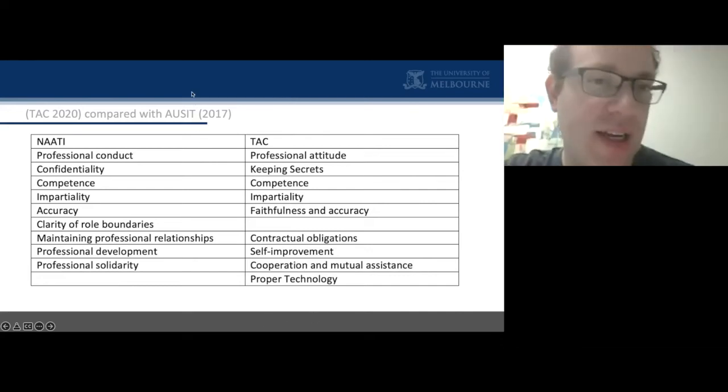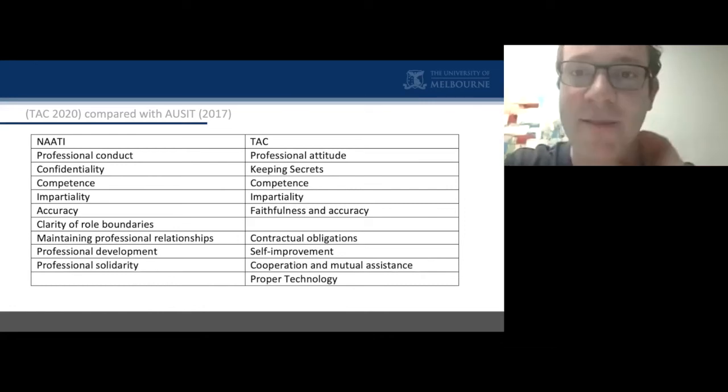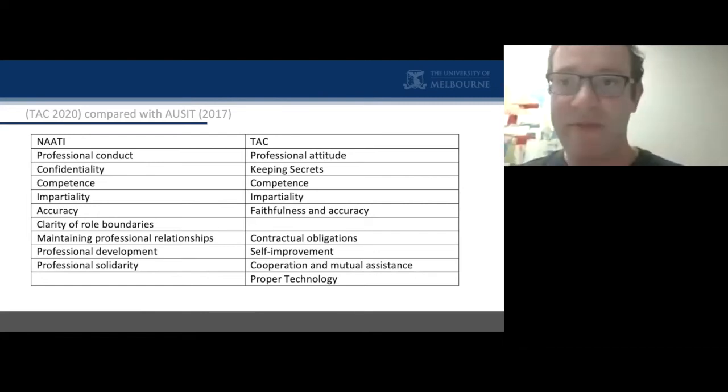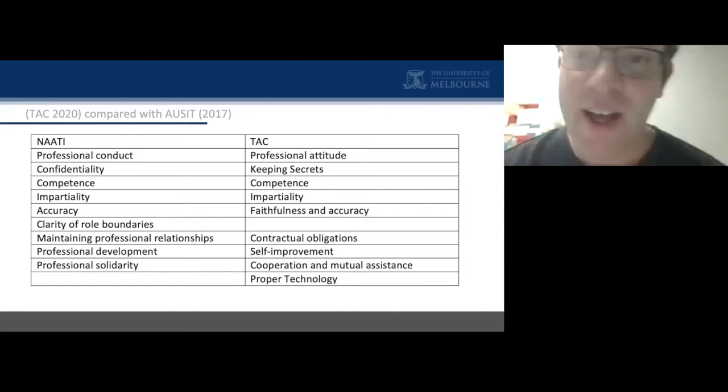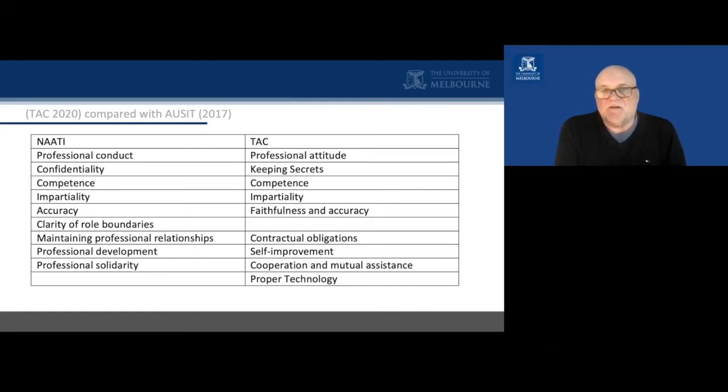Anthony, I'd be curious what the original Chinese wording is, but keeping secrets versus confidentiality to me suggests that the Chinese one suggests that confidentiality is important only in more serious situations, perhaps, whereas confidentiality sort of implies that even in fairly innocuous or just everyday situations you have to protect that information. I wonder, maybe we'd have to get back. The Chinese is available online. It's a very long document, but I've extracted principles from this.